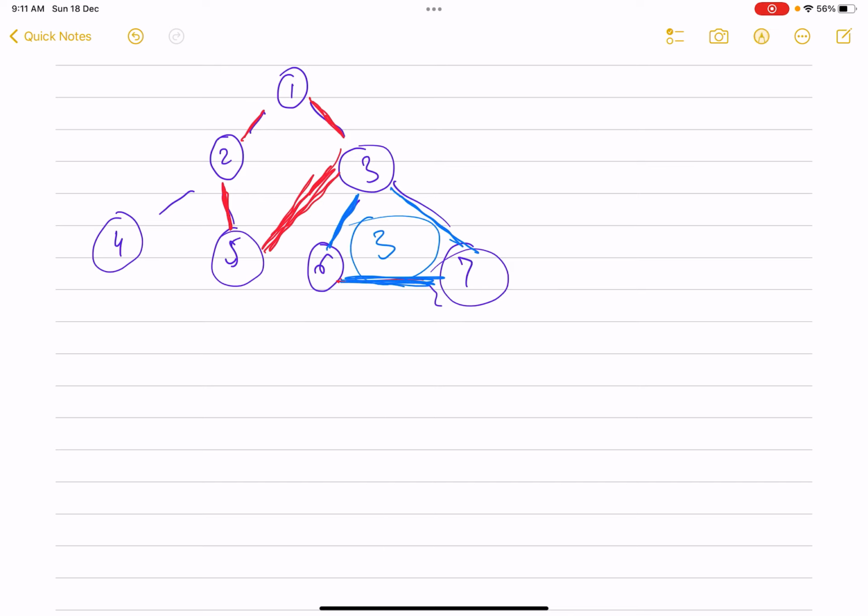So just see here what we are doing, whichever nodes you are connecting. The basic stuff that you need to do is, in this case, from 6 I move to 3, and from 3 I did not move to 1 because there was already a path from 3 to 7, right? So what I mean to say here is these are the two nodes between which an edge was added, right? And this is the lowest common ancestor of these two nodes, right?